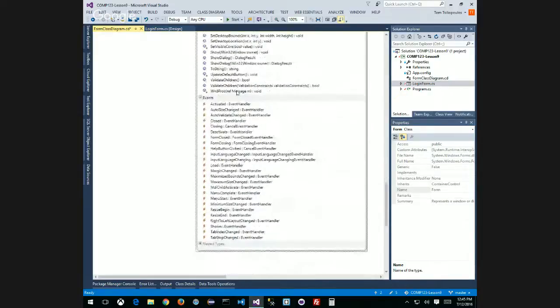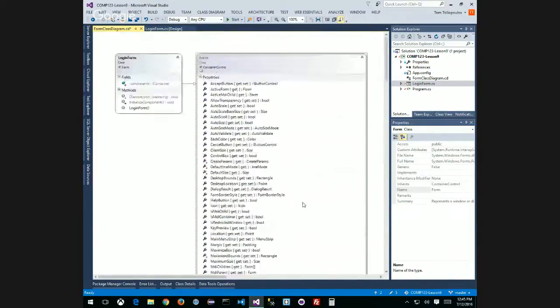Also, a bunch of different events that are already done for us that we can hook into. For example, when my form is closed, when my form is closing, when my form is deactivated, and so on. A lot of different events we can hook into, and there are so many other things in this class. I just wanted to point this out so that if you ever have a doubt of what you can do with your form, these are all the things you have access to, and they're all part of your class right now. Okay?